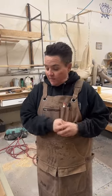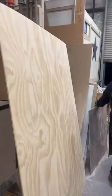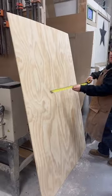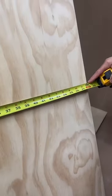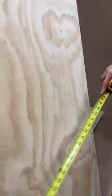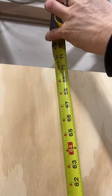How do you measure square feet? That's a good one. Let's just take whatever this board is here. You measure it. It is 4 feet by almost 6 feet, so let's just call it 6 feet.